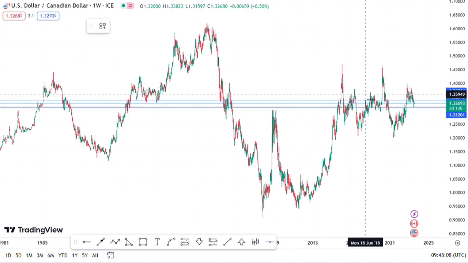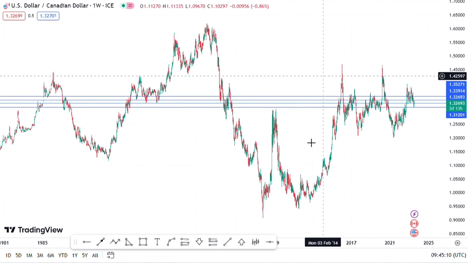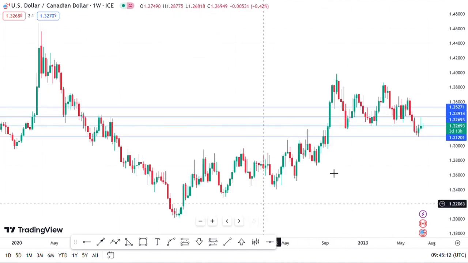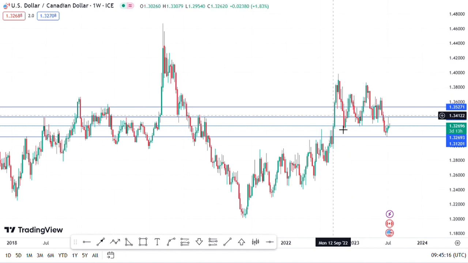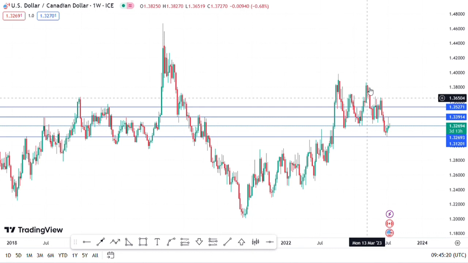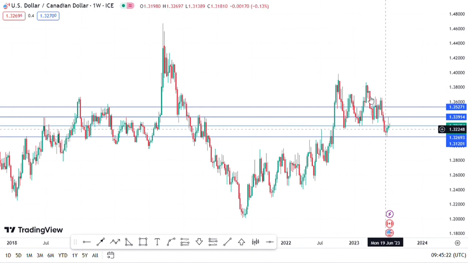And then here we have our sensitive area, and then we got another sensitive area right there. Let's zoom out so you can see the market here. This is a bit of a consolidation. This is a consolidation at a bigger time frame, and then it dropped.